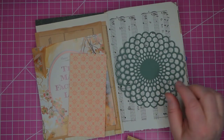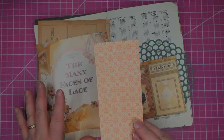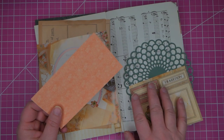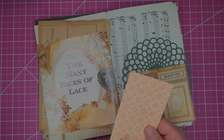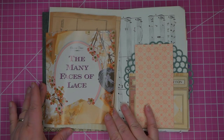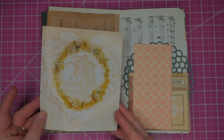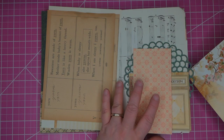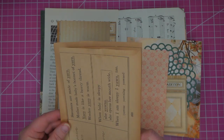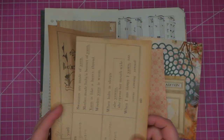This is a doily that my husband cut out in green. This is one of the Portrait of the Lady cards and all of these have a tone-on-tone pattern on the back of some sort, and generally a brighter or darker one on the front. This is a page from a book on the history of lace called the Many Faces of Lace — it has wonderful illustrations and pictures. This is from a vintage children's book which I know from experience doesn't fold well so I have cut it apart, and it has wonderful aging on the pages.